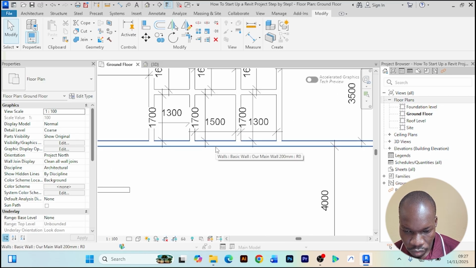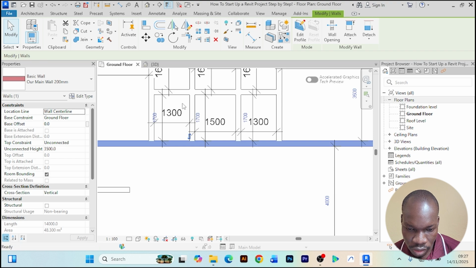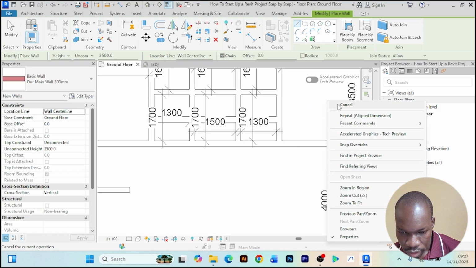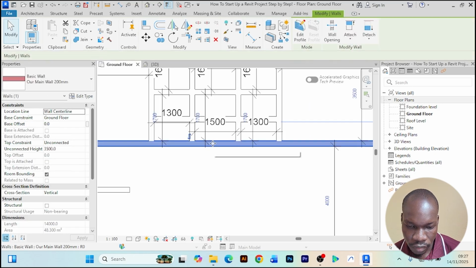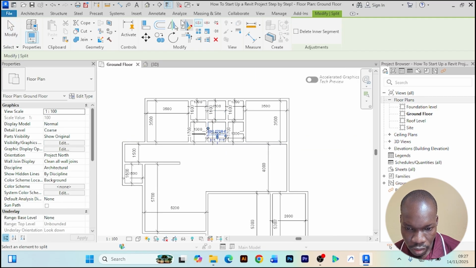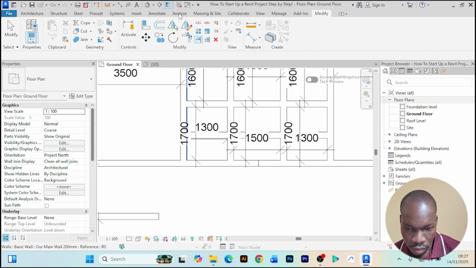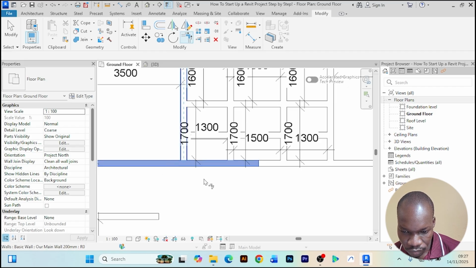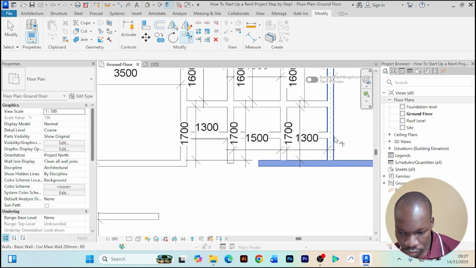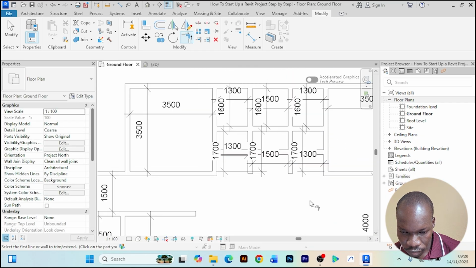What I'll do, I'll click here, I'll come to create similar. I'll create another wall here, just like that. Then I'll split this one. I'll come to the split tool. I can split it here. Then I'll come to this trim, or use the first one to extend this to this. Yes, I'll say unjoin this to this. I'll also say unjoin.